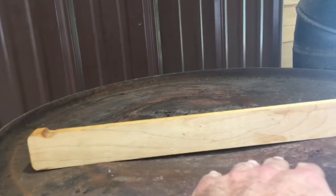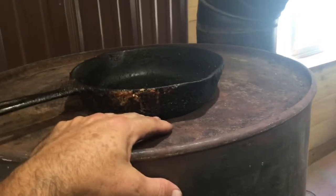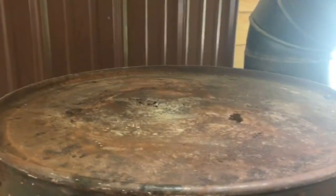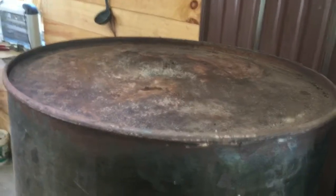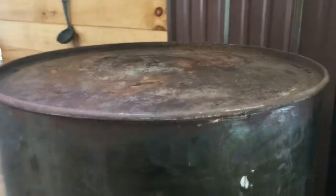What I'm pointing out here is I've got a straight edge on there and you can see there's a bow in the top of the barrel. The problem is when I'm cooking I'm not getting good conduction and heat transfer — it can take a long time to heat a pan or boil water. In my experience visiting different stoves, warping and wobbling like this is common — sometimes when you heat them up they make noise and move around. For that reason I'm considering replacing this barrel. Maybe putting a slab of steel on there for more consistent heat transfer — I'd be curious to hear thoughts on that.